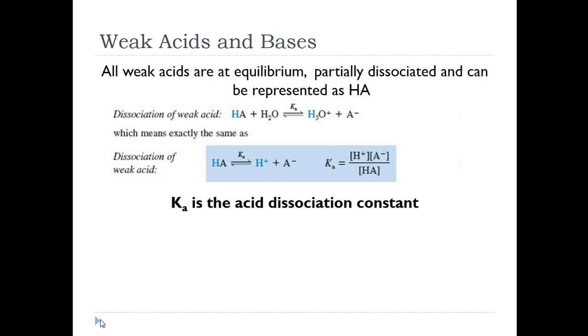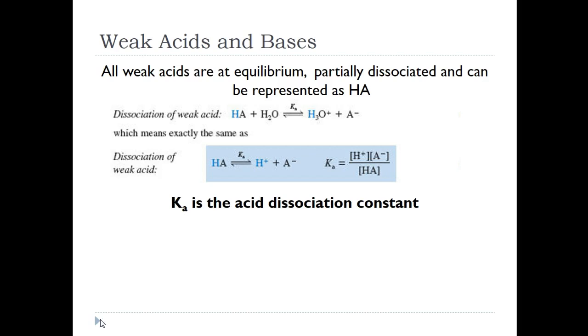Usually it's something like less than 10% of the weak acid molecules will actually dissociate into their H plus and negative charge. So we consider that as something that goes to equilibrium. It dissociates to a certain extent and then stays at those concentrations, although we know with equilibrium the reaction isn't really stopping, it's just continuing in the forward and reverse directions at the same rate.